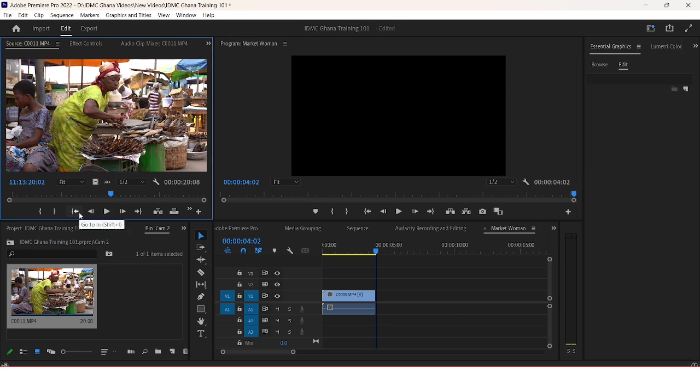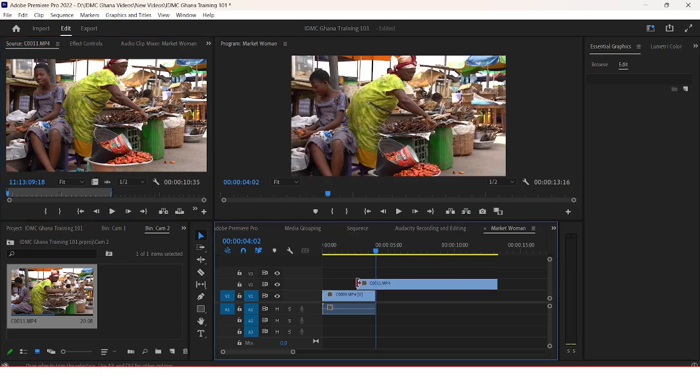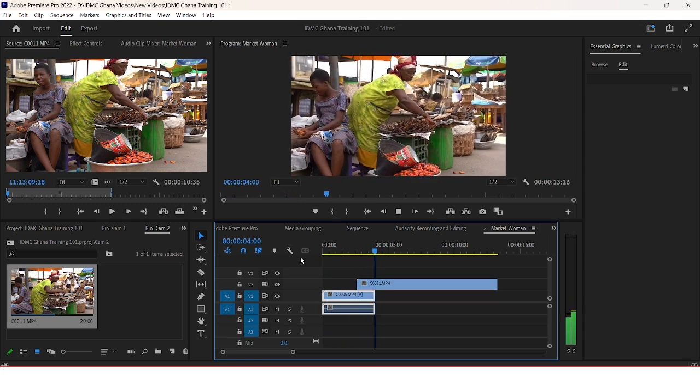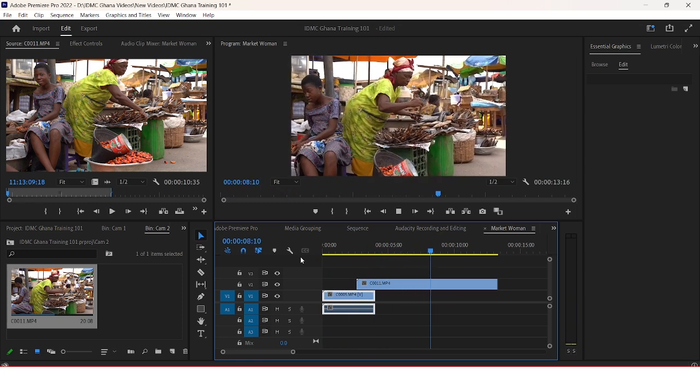I want this part from the beginning to this part, so I'll mark out from here, and then mark in from here, and I need just the video. So I'll drag the video up somewhere here, and then hit play, and right from here it will change the scene for me.